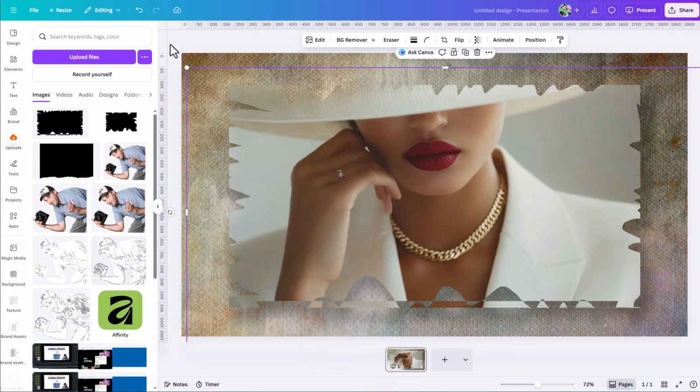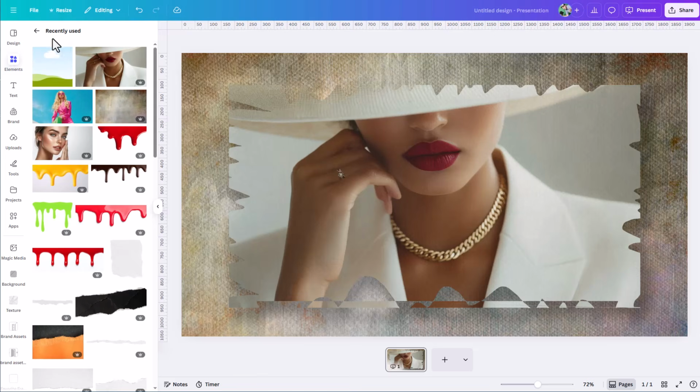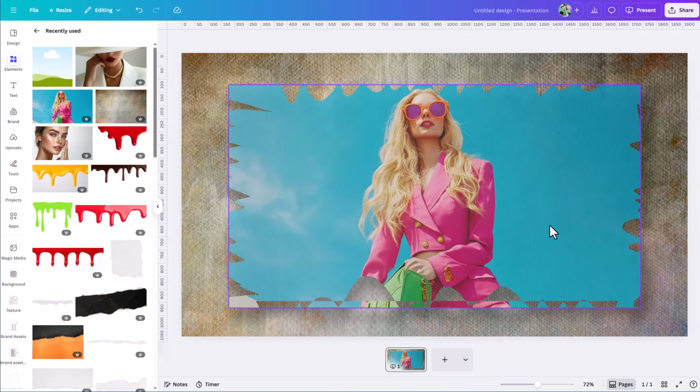We have this custom frame in Canva. Of course, you can come in here and you can find different elements, drag in different elements. This is a fully working frame. You can bring in other supporting elements if you want, add to your design, but it's just very cool to be able to take any shape you want and turn it into a custom frame.